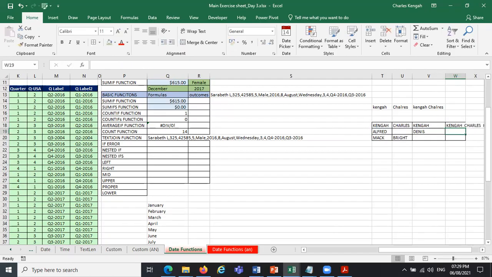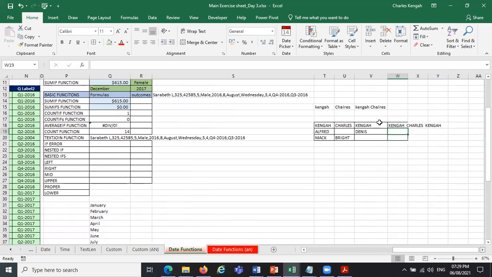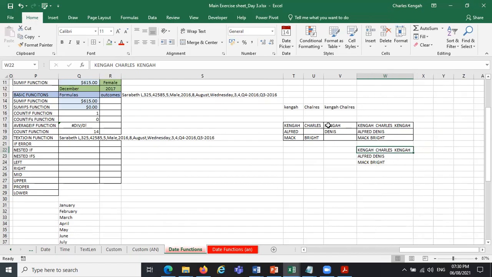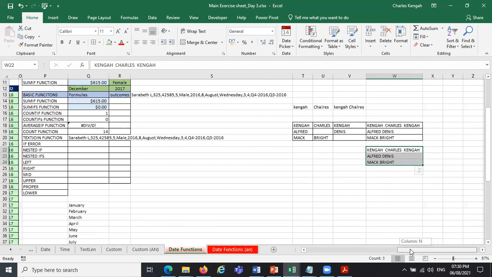I will put enter. You see, it has given these names, Charles Kenga, like this. If I autofill it down, you see this one, Dennis Alfred McBride. You see this space here that was there, it has ignored the space and produced this. At this level now, I can highlight, I come to my H, I right click, I drag, I move inside. Maybe I take it somewhere else and I drop and I take copy as values. It has brought now my full names here from 3 separate names with some having spaces to full names without spaces. Are we seeing?